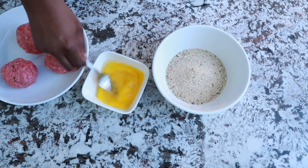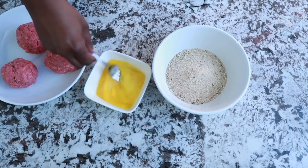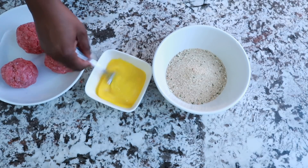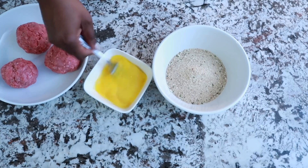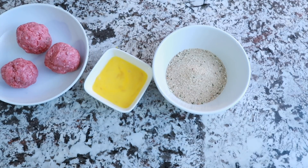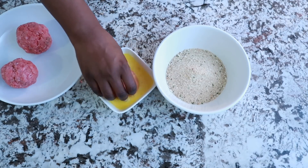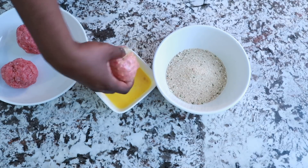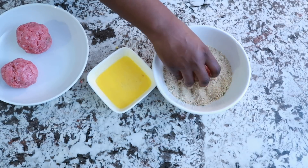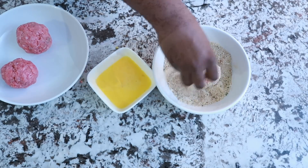Next, give those eggs a good whisk so that you blend everything together. I wouldn't recommend putting seasoning in the eggs if you did a good job seasoning your meat — you'll be fine, but it's all up to you. You have control over this recipe. Then you're going to use this as your coating — coat the balls with the egg wash before you dip them into the panko. The panko is what's going to go into that oil and really make that delicious scotch egg. I have herb-flavored panko, but you can use plain panko and season it yourself.